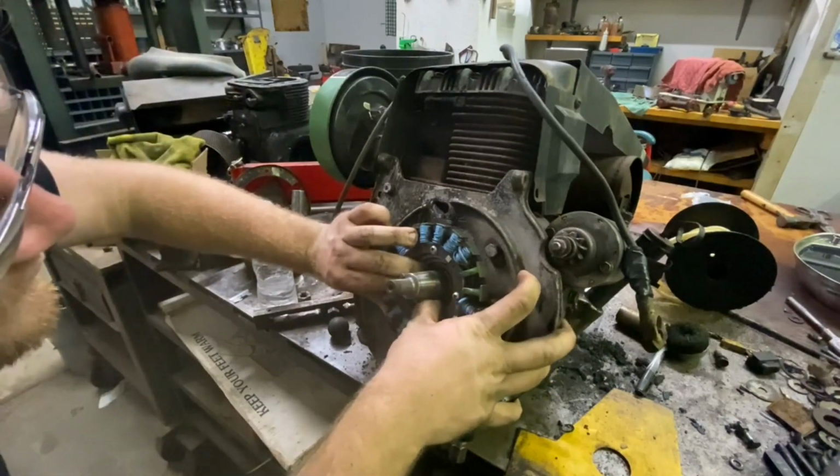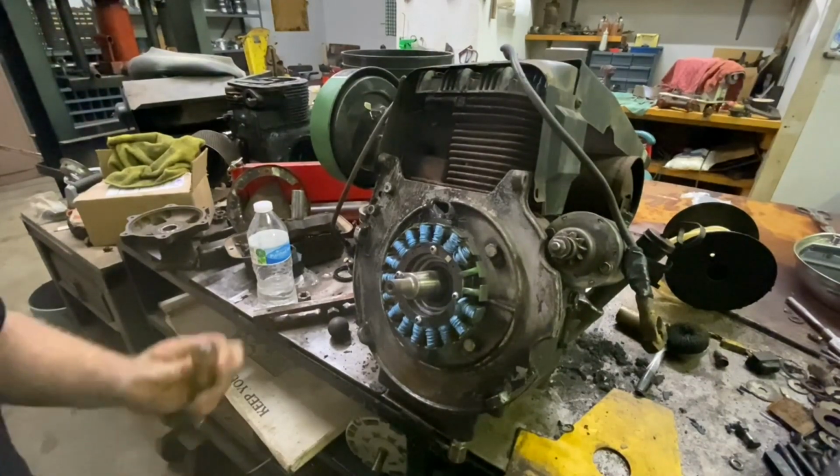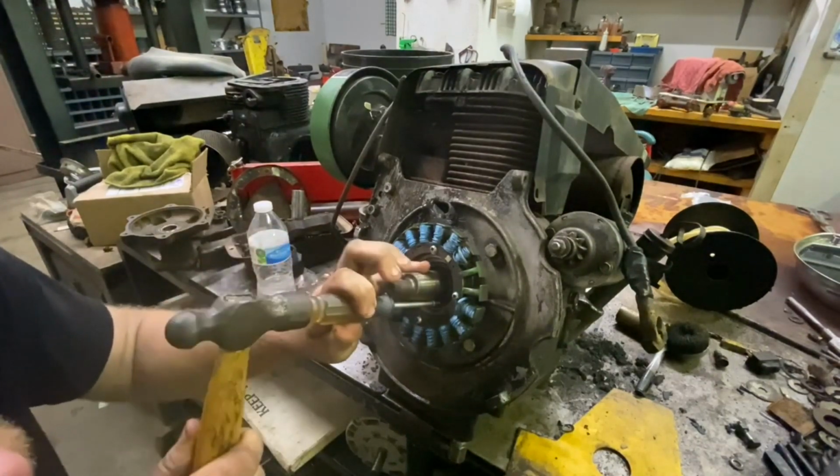There it goes. It wants to. So now we just gotta ease it in a little bit. And once we ease it in, we can go on ahead and I guess get the flywheel put back on.